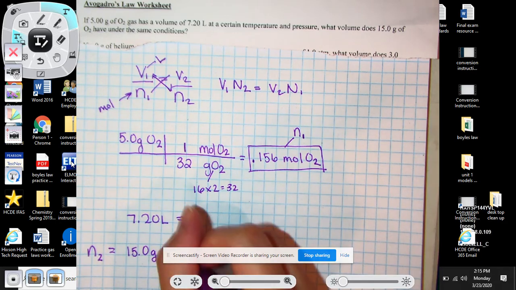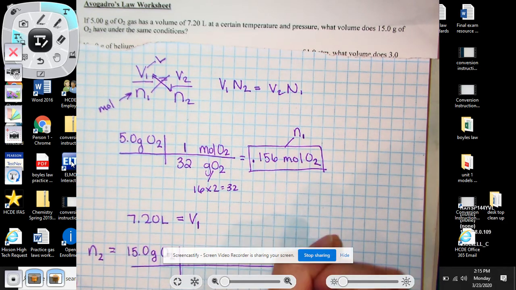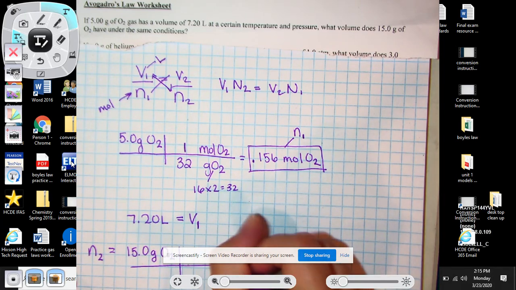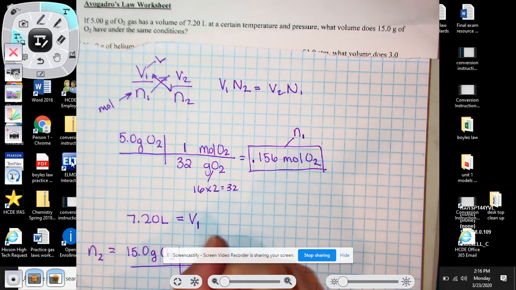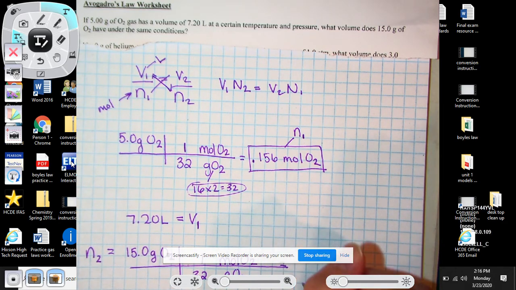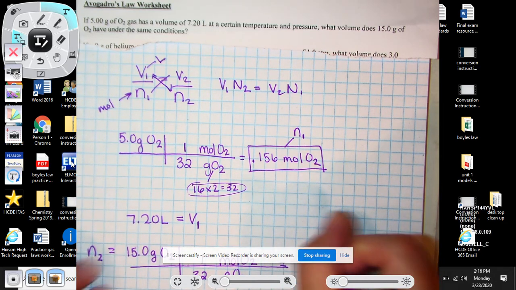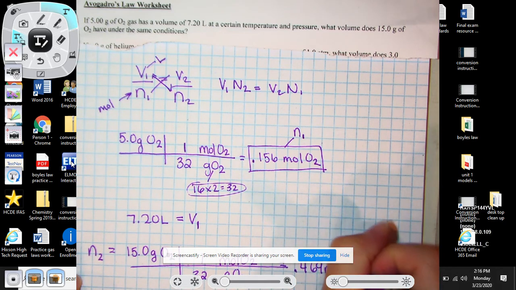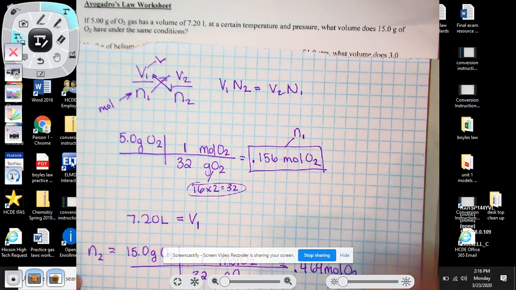and we're going to turn it grams to moles. So grams of O2 are on top, grams of O2 on bottom, going to moles of O2. This is 1 mole equals the mass number. The mass number, once again, is 32. I came about that the same way that I got there, which is 16 times 2. When I do the math for that, I'm going to get 0.469 moles of O2. And this is my N2.